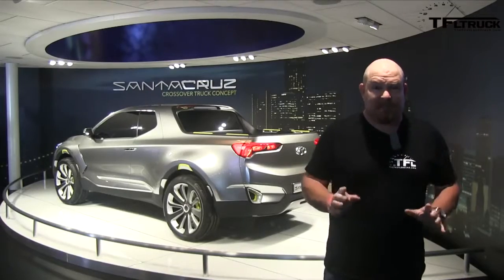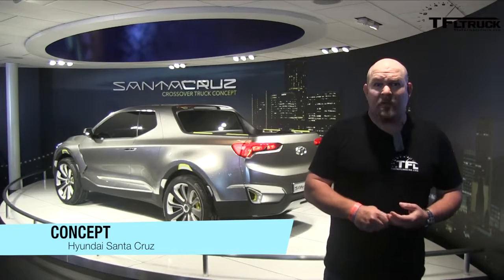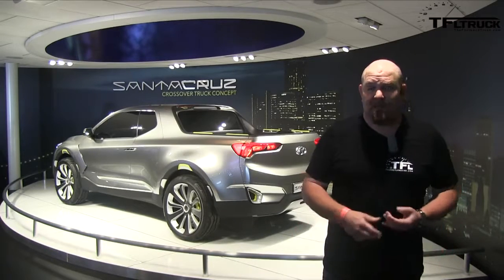This is actually a very special vehicle. It's not exactly a truck, it's more of a crossover. It has a 2-liter diesel engine that produces 190 horsepower and 300 pound-feet of torque. It's an all-wheel drive system, not a standard 4-wheel drive system. It's not built to tow, and it's not built to off-road.